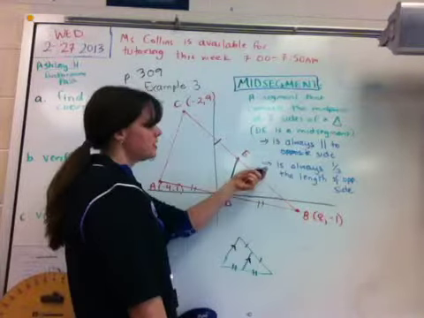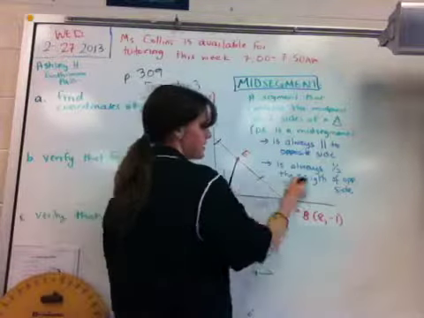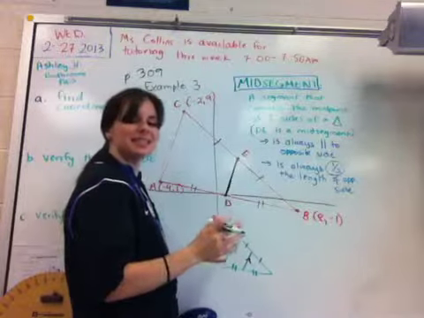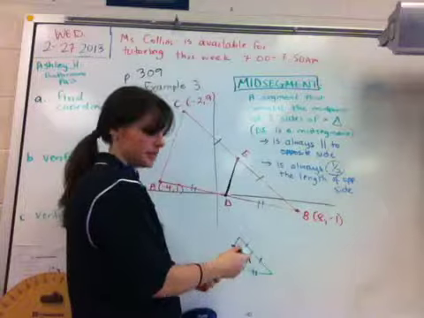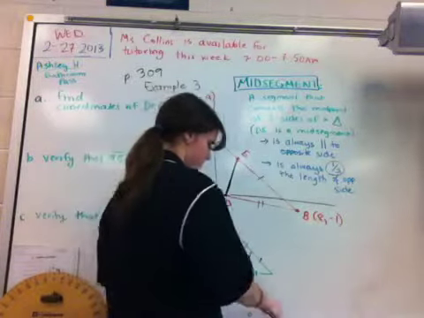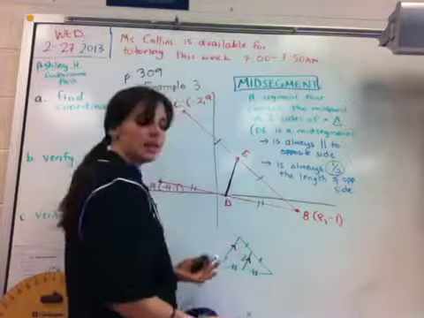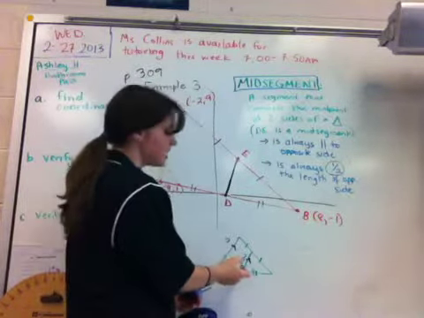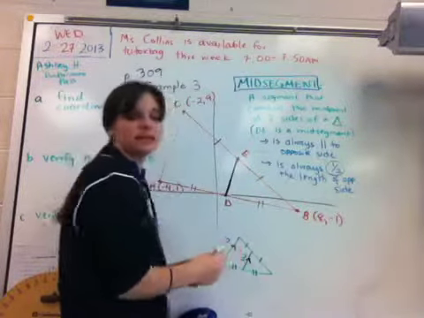Here's a second fact that is always true about a mid-segment. The mid-segment is always half the length, or the distance, or the measure of the opposite side. Half of the measure. So if my mid-segment is 3, you could tell me what this opposite side is. Well, 3 is going to be half of whatever this measure over here is. So that other measure has got to be 6.